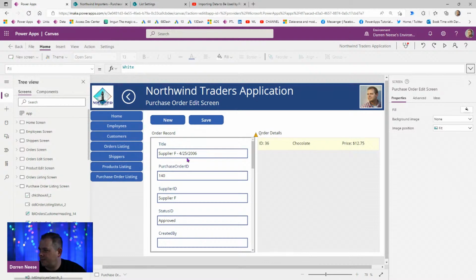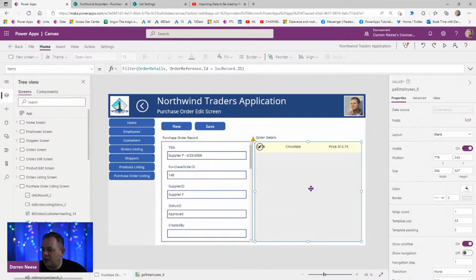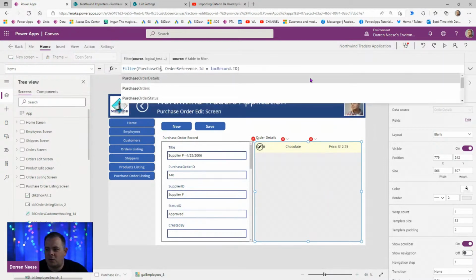a purchase order. So we need to change some monikers here on the screen. So instead of order record, this is the purchase order record. Okay, and we'll make this a little longer there. Okay. And then over here on this gallery, this needs to be something completely different. Purchase order details.